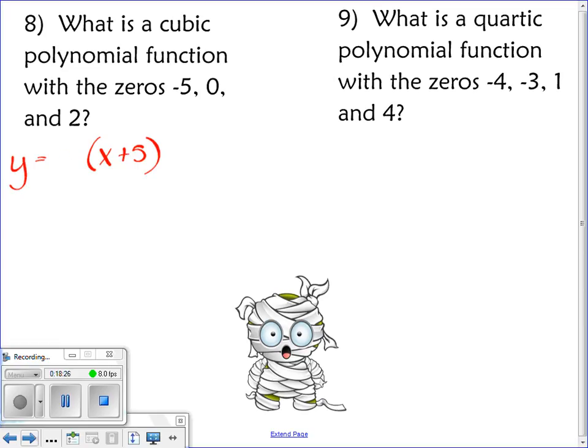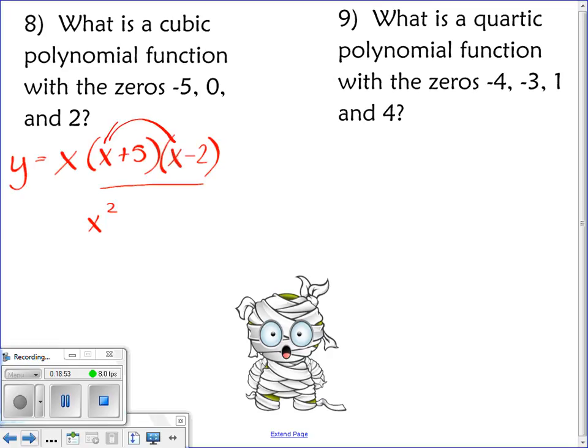The GCF of x that you always pulled out in front? Yeah. I like when there's zeros, because that's just an x out in front. And where does 2 come from? X minus 2. Make sure you're saying x minus 2, not just -2. Okay? Again, you can start by multiplying whatever 2 you want. Me personally, I like to start in the back. So I'm going to multiply these two together.